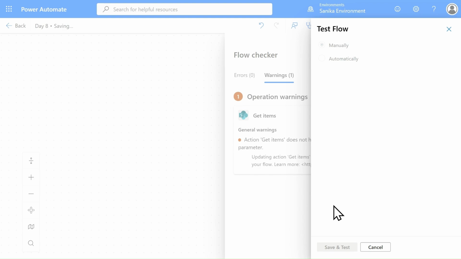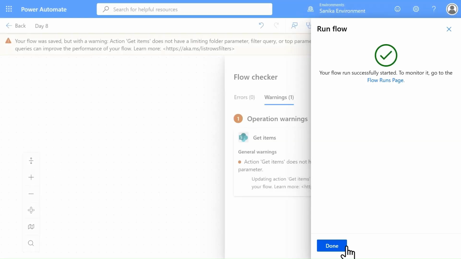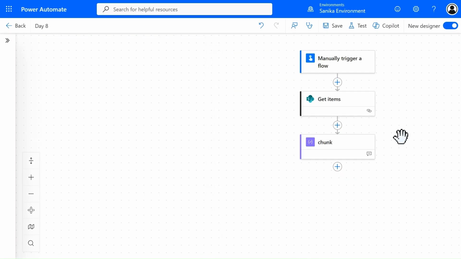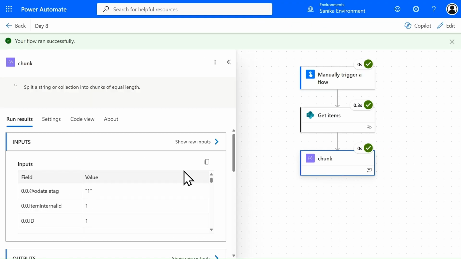We'll get two arrays here with two elements each. Our flow is now running. Let's ignore the warning. Let's go to the chunk.